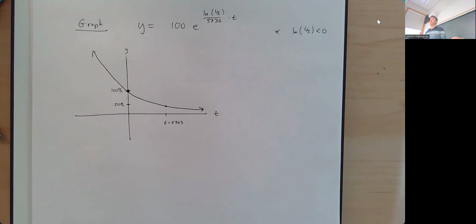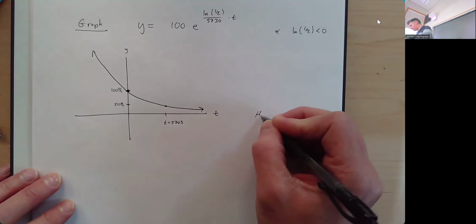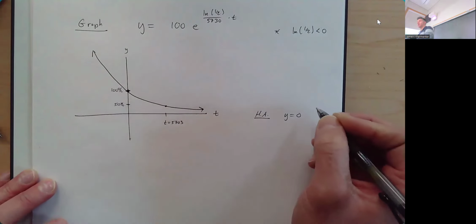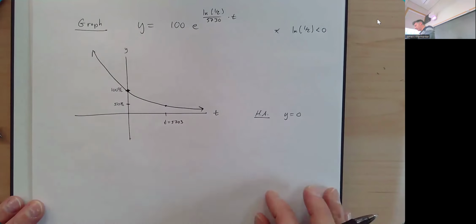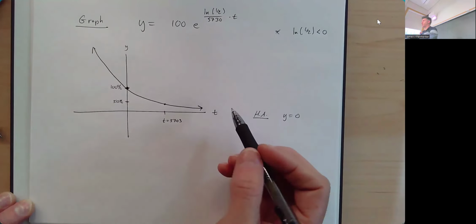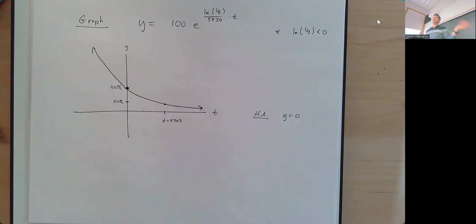And I guess also you should have the horizontal asymptote. I didn't draw it or write it because it's the x-axis, the t-axis, but we do have a horizontal asymptote at y equals 0. Because as time goes on and on, you keep decaying, but the radioactive material never fully dissipates. Again, we're not taking into account the fact that, like, splitting atoms, whatever. Eventually, if time went on long enough, you get down to 0, because if you have only one atom left, it's going to eventually just do whatever. I don't know, it's chemistry, magic. It's not the point. The point is we get closer and closer to 0 as time goes on. So yeah, you could be asked to graph it.